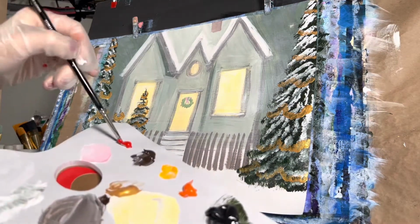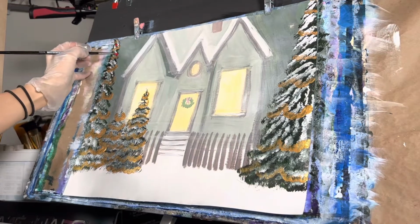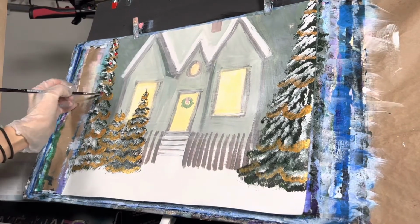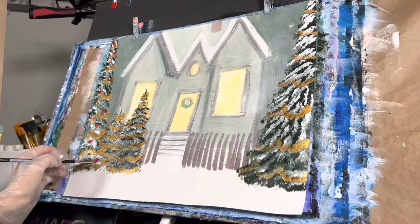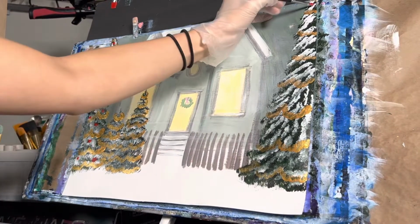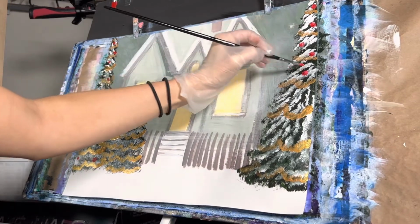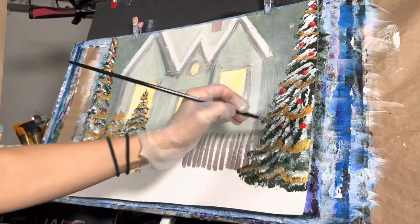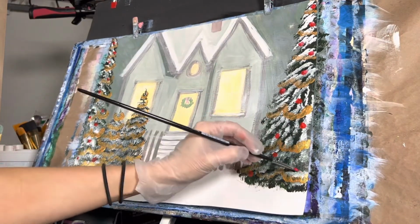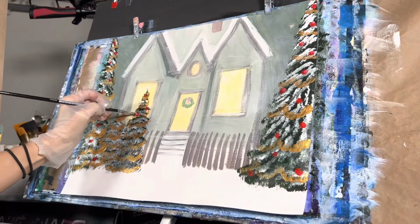Okay, so once we're done with the garland, we'll move on to the next step in adding ornaments. So using that same small filbert brush, I'm just going to tap into the scarlet red and just draw in little circles every here and there, wherever I feel necessary or seems fit. And we'll add it to the big trees first, since we added those in first, and hopefully they'll be the most dry at this time. And I know that we blow dried it down, but sometimes it's still just a bit wet underneath and you pick up the paint. So take your time, enjoy the process. This is supposed to be fun and relaxing.